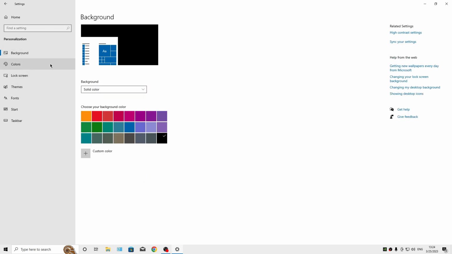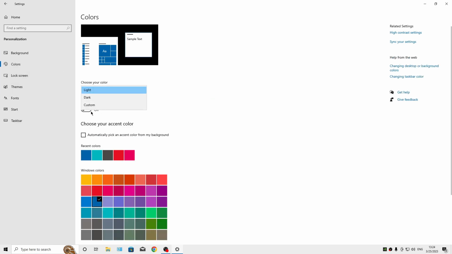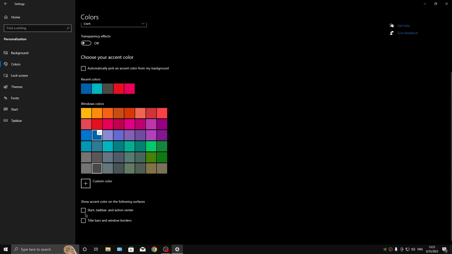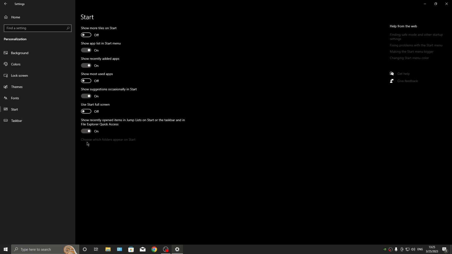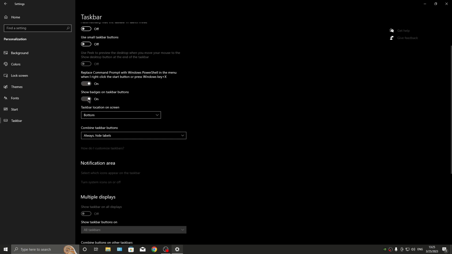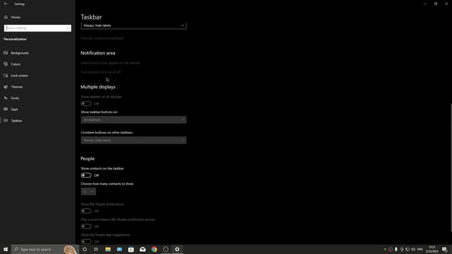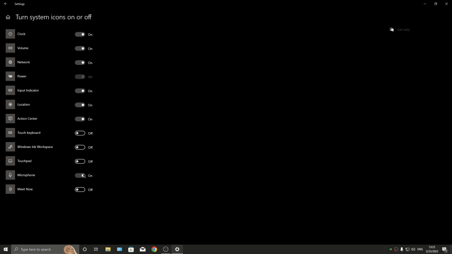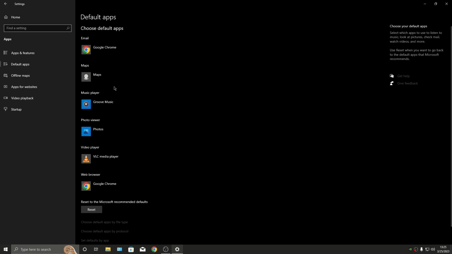I prefer to not have any wallpaper on the desktop. I want to be so minimal. Okay. Dark mode, it's my personal preference. Anyways. Of course, what I'm doing now doesn't give better performance. That's my preference. I want to have my Windows this way. Okay. Default tabs, you will select what you want. It's your personal preference basically here.